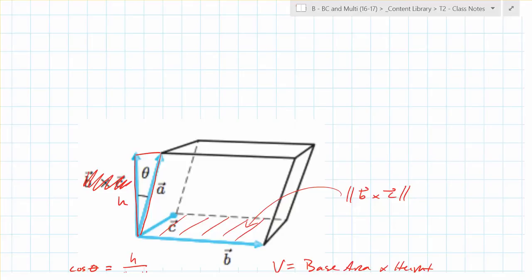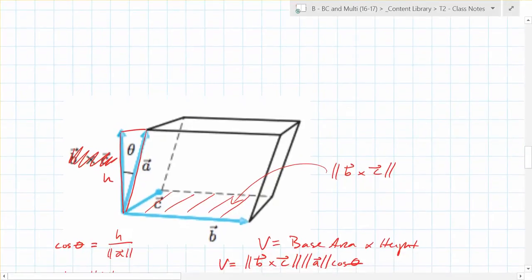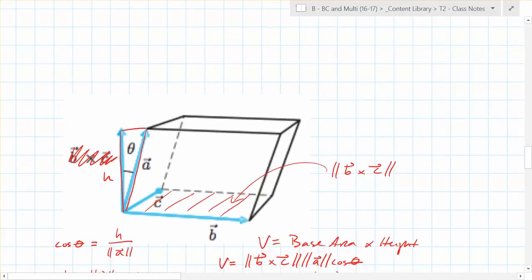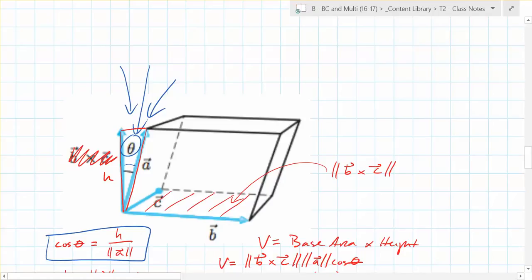Okay, so let's do a little bit of calculus here. Well, we know the volume I just told you is base times height. Are you good with that? There's this right here. If you know this angle measure, you see theta right there, everybody? See that? Yeah. What's cosine of that angle? H over what? The magnitude of A. Are you okay with this? Are you okay with that? Cosine of that angle is H over the magnitude of A.